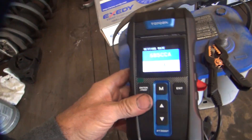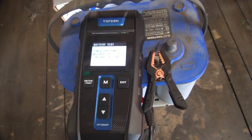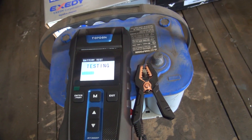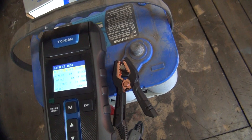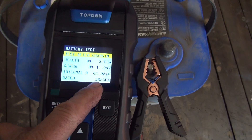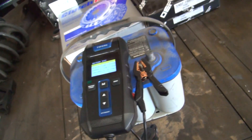Now I can see what's going on. Hit enter. Power too low — whether to continue testing. Yes, I want to continue testing. What do we care if the battery's low? That's why we're testing it. Health: zero percent. Charge rate: 11.99 volts. That means it's bad. Rated cranking amps is 585. We have 31 cranking amps. Okay, that's not good.